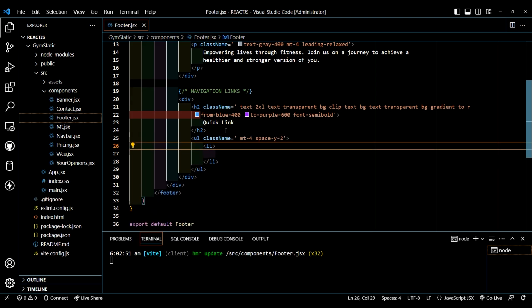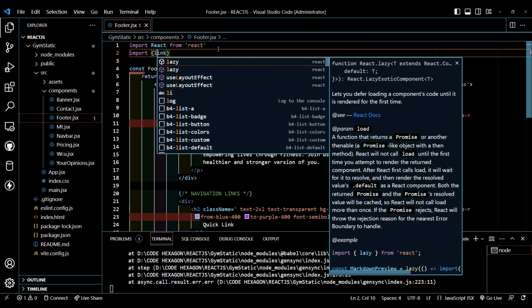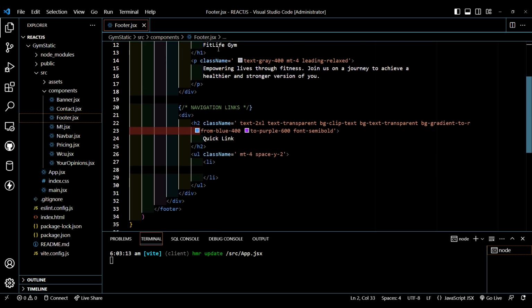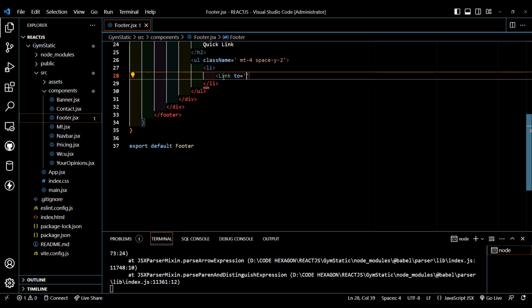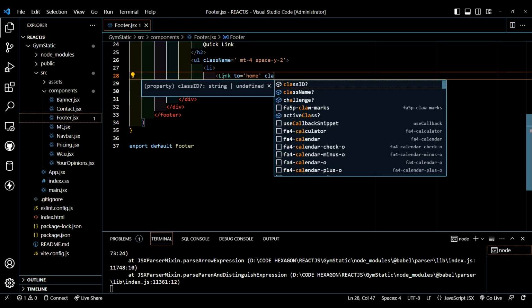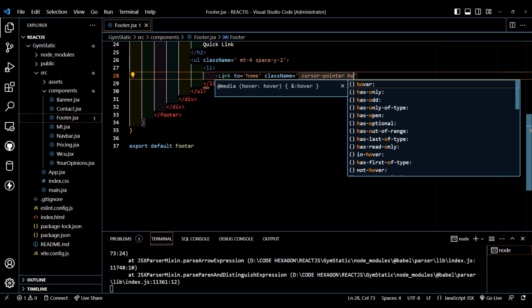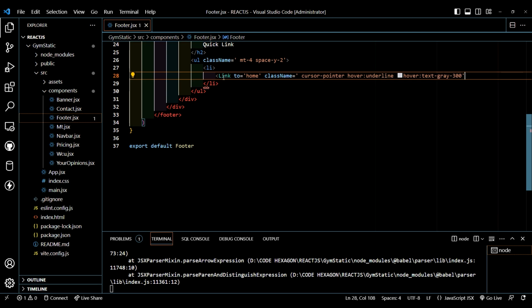Let's create li tag. Let's import Link from React Scroll. In li tag, let's enter Link to home, class name, cursor pointer, hover underline, hover text gray 300, and close this.